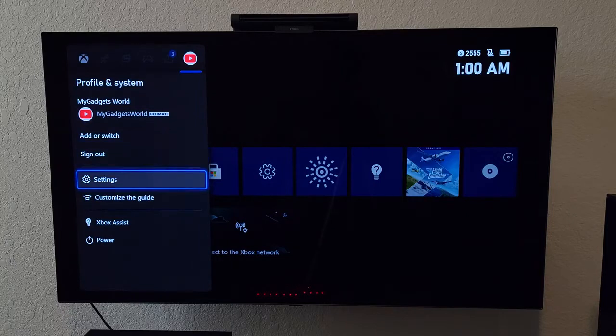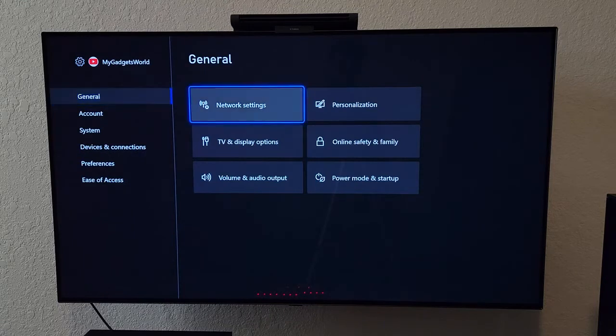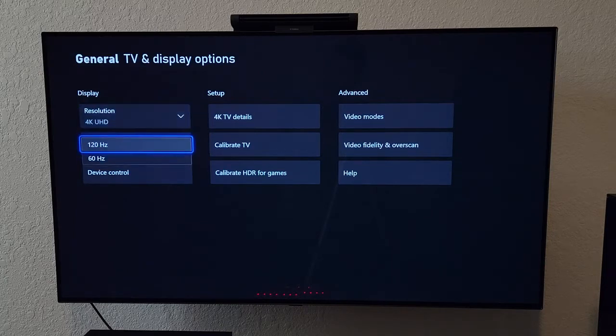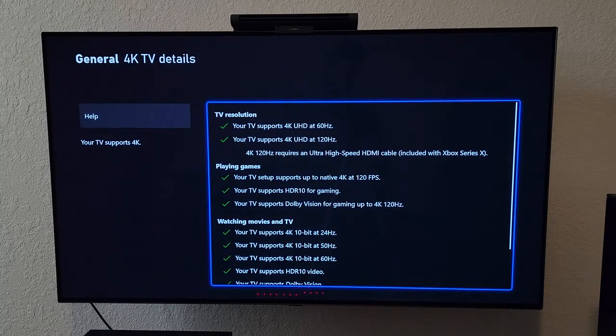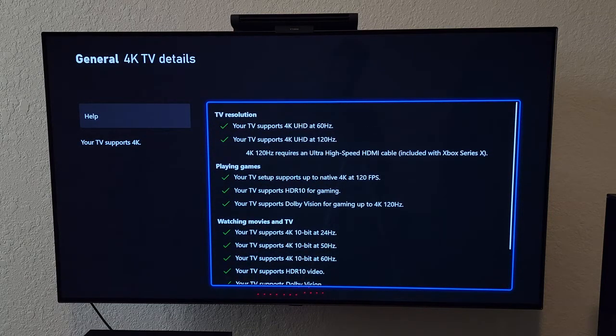So we're gonna go to the settings on the Xbox Series X, and we're gonna go to the TV and display options, and we're gonna see that we have the 4K Ultra HD right there, and we got the 120 Hz of refresh rate out of this 20 meter HDMI 2.1 fiber optical cable, and it's capable of doing everything, everything is checked. We got the 4K 120Hz HDR and also 4K 120Hz in Dolby Vision because the C1 can pull that off for you. Alright, so this is it, guys.